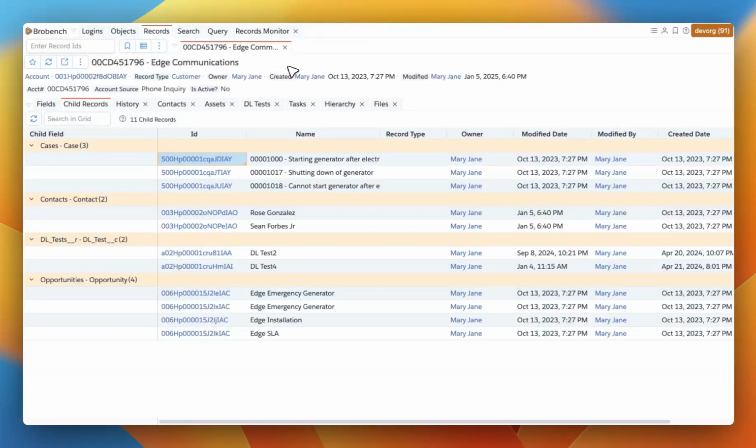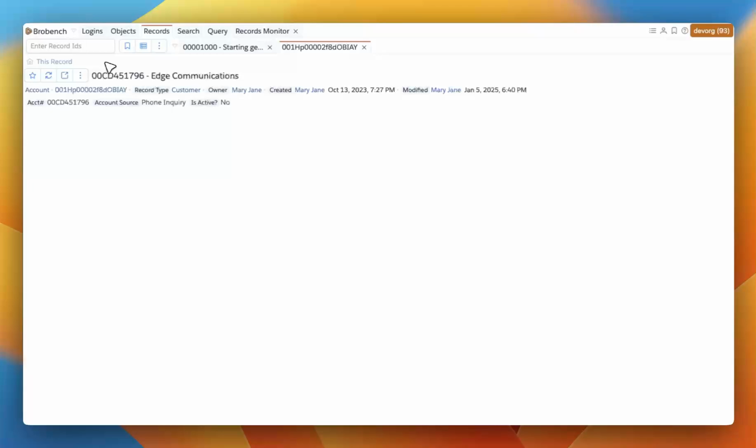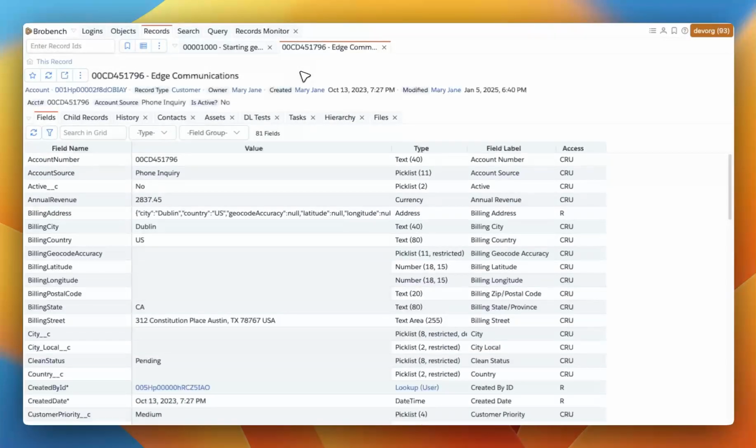Along with that, we have also added the breadcrumb for the records. For example, as you navigate the objects, let's say you go from field to the child records. We keep track of where that particular record was opened from, which you can navigate to. For example, let's say you close this object for whatever reason. You can click on it to open that object back.